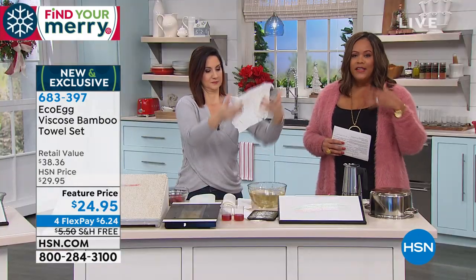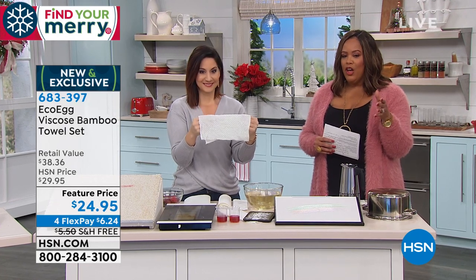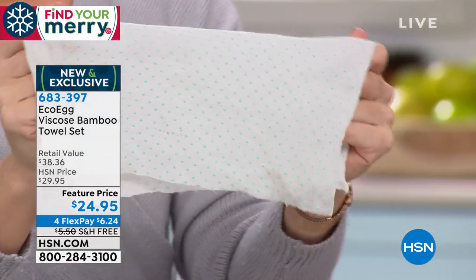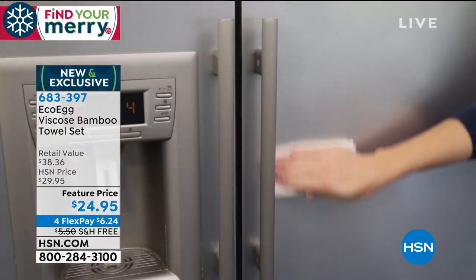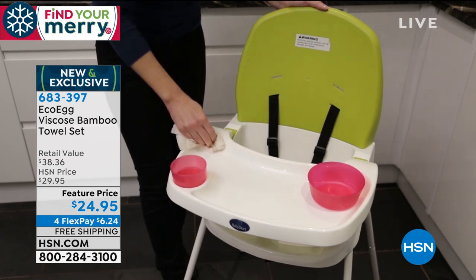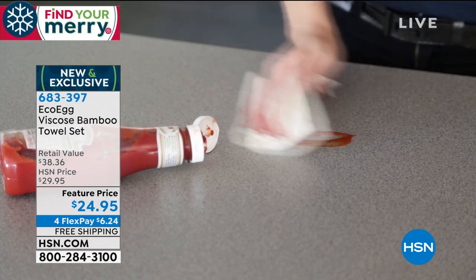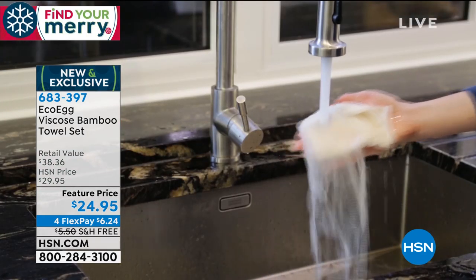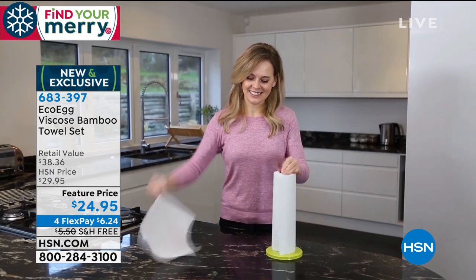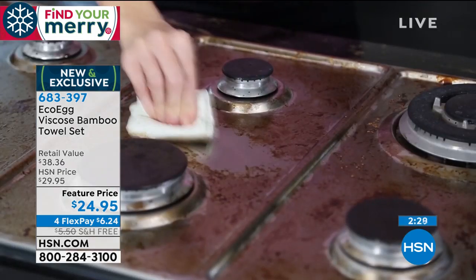You can apply a little pressure to clean grease off your stove or strawberry stain off your carpet. Go to HSN.com to order quickly. You have until January 30th to try it at home — use it the way you normally clean, then toss it in the washer. You'll get 85 uses out of one sheet. At home I keep a little wicker basket for washed towels so they're always as handy as what you're used to.